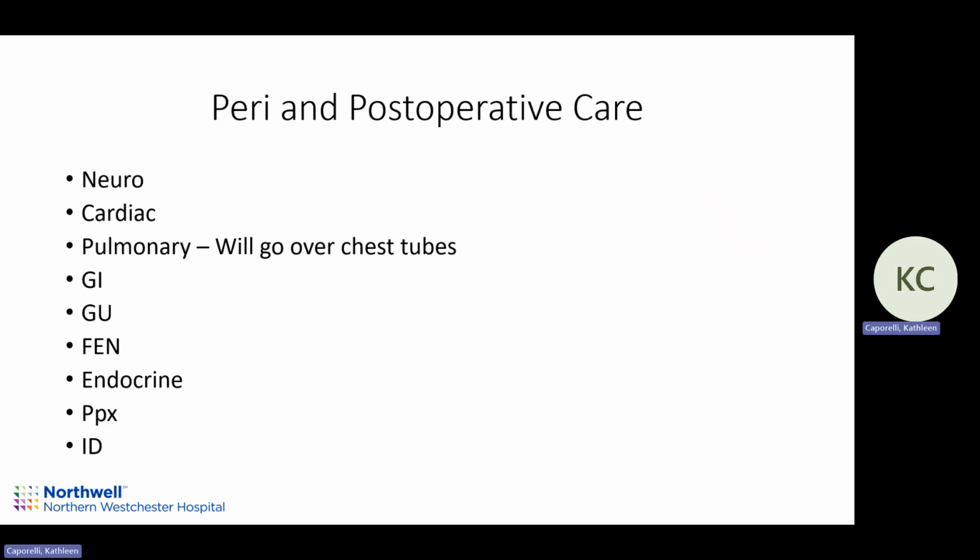Pulmonary. I'm sure this has been harped upon, probably coming from us, but it's really, really important that they ambulate, cough, and deep breathe. Pulmonary toileting is one of the most important things for these patients. Ambulation is important because it prevents DVTs, which can be very dangerous, especially if it's a lung cancer patient, right?